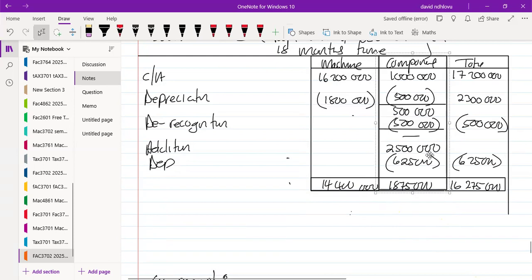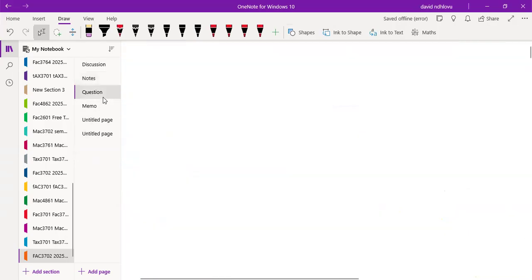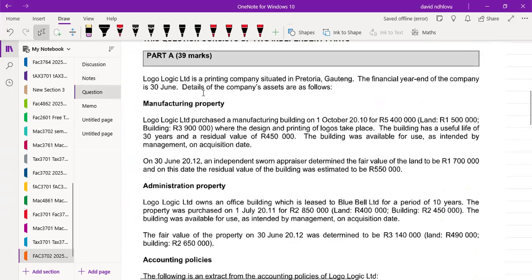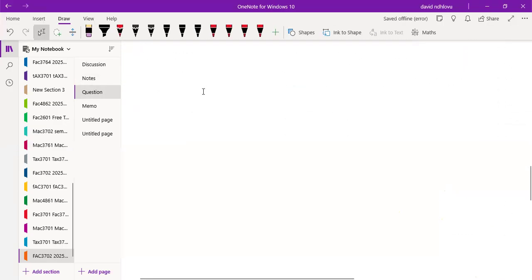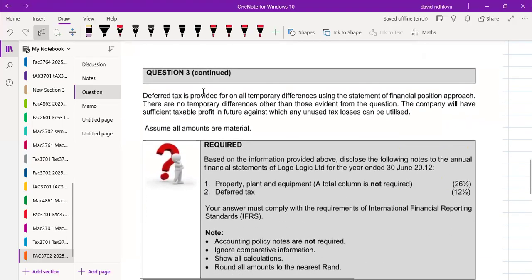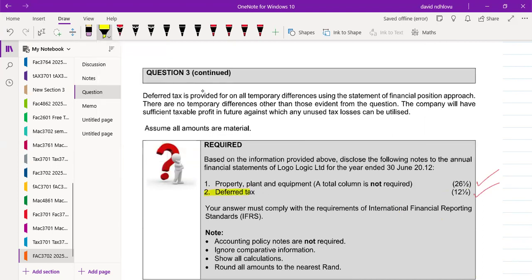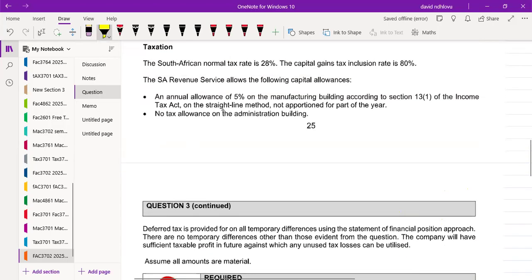We continue from here. So next week when we meet, I want us to go through a question. I will share it with you in the group so that maybe you can attempt it. Right, so this one would want you to calculate the property, plant, and equipment as well as the deferred tax amount. So looking at two things, PPE note, as well as the deferred tax amount. So you must know your income tax here to be able to conclude this. Right, it's a very simple calculation. It's free 12 marks actually if you know what you are doing, not a challenge at all. So this is the question that we are going to do next week.